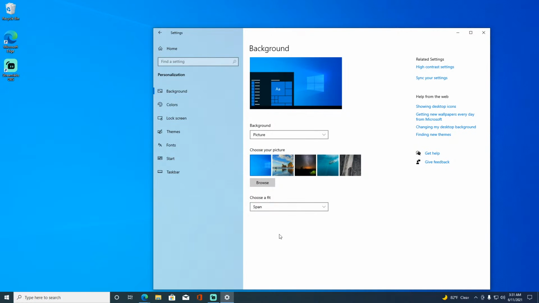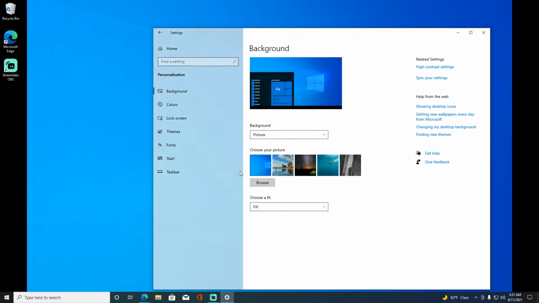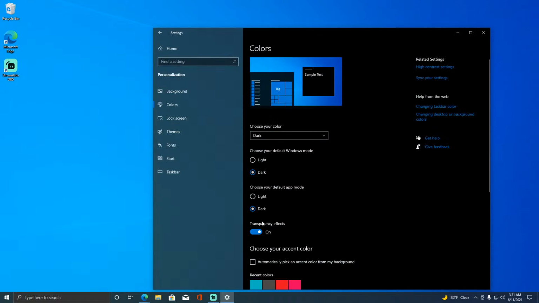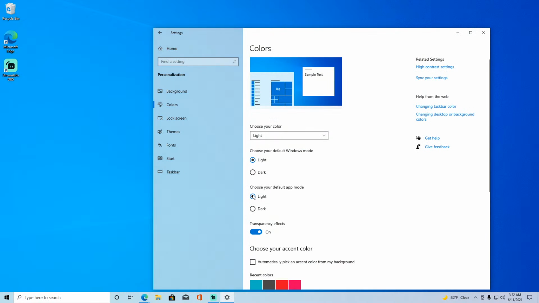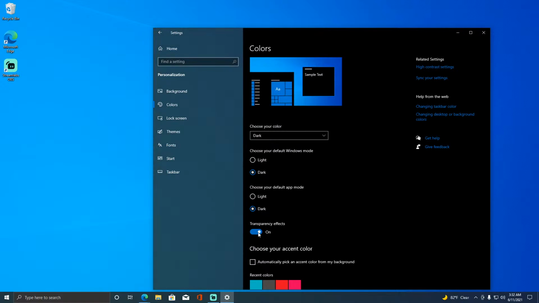This you always want to go fill. You never want to go anything besides fill. Fits really bad. Look at this. Fill. You always want to go fill. Colors. Turn this to dark. Dark mode is just better than light mode. Right? That's just the way it is. Anyone who uses light mode is an actual weirdo. Turn this off. That eats that.